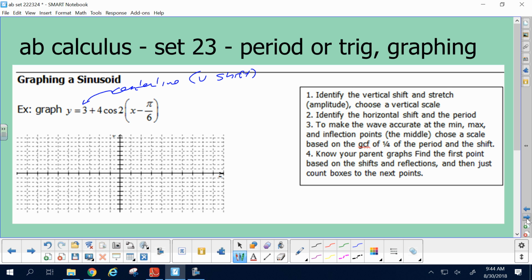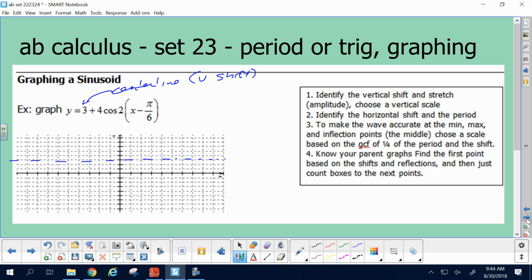Now I don't have a problem if you use a dotted line there, just to keep your picture in line and remember where you're at. That's fine with me. Don't make it solid. Solid is for the graph itself and an axis and nothing else. So do not make that solid.